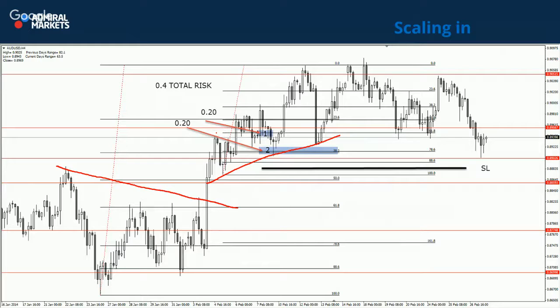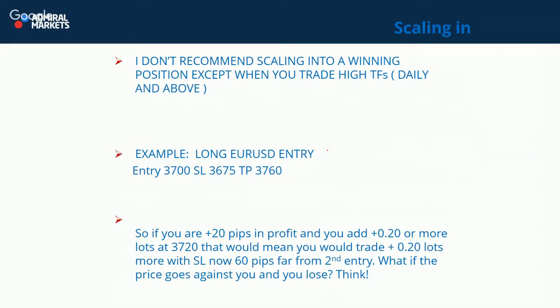So we want to enter the market with scaling in. What we do is enter here. This is our first position, and here is our second position, because the market pulled back within the zone. If we determine that this is the zone where we will make long entries, we wait for the pullback, enter the first entry, then the second entry, but our risk is the same. That is how you need to divide.